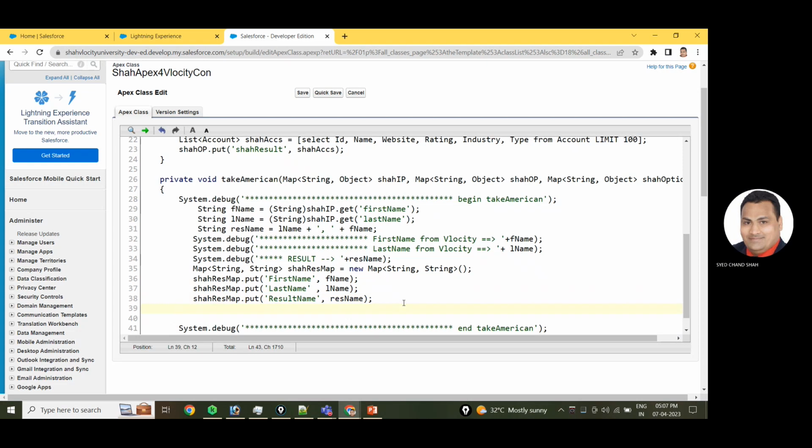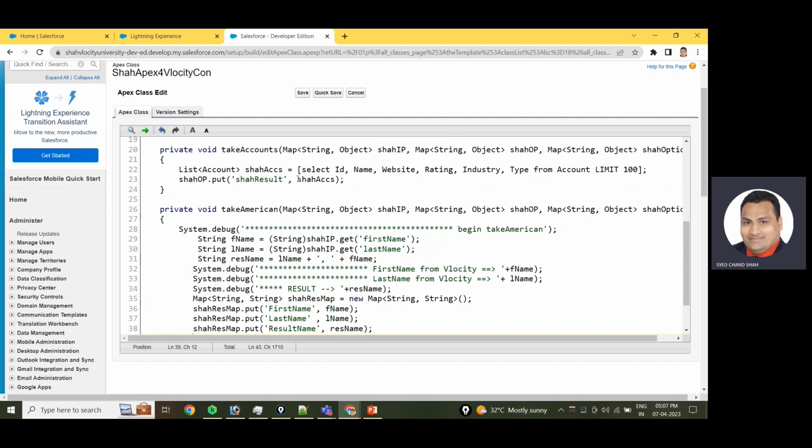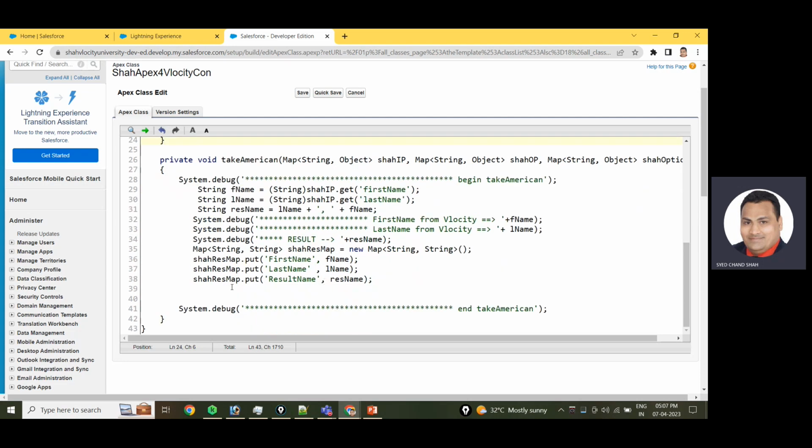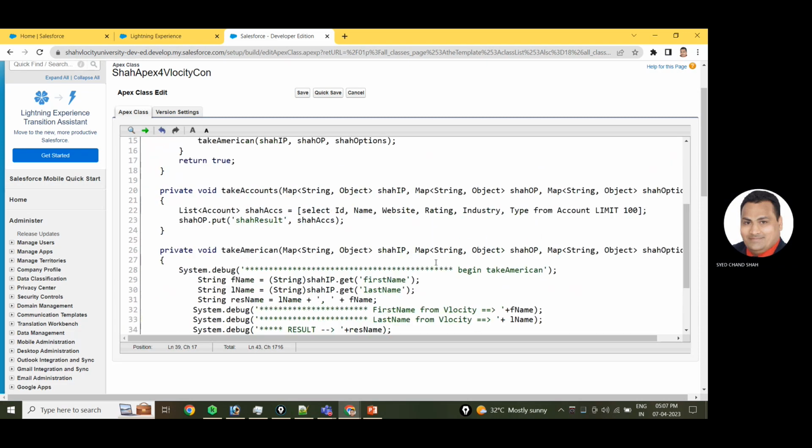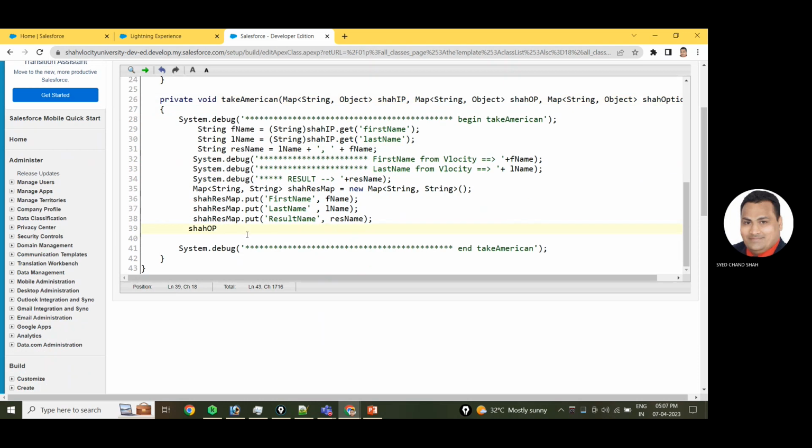What am I giving? Previously you have given the list of accounts, no? Now you are giving a map. Okay. Where is it? Output, the second argument, right? To that, let us put our result. Put.